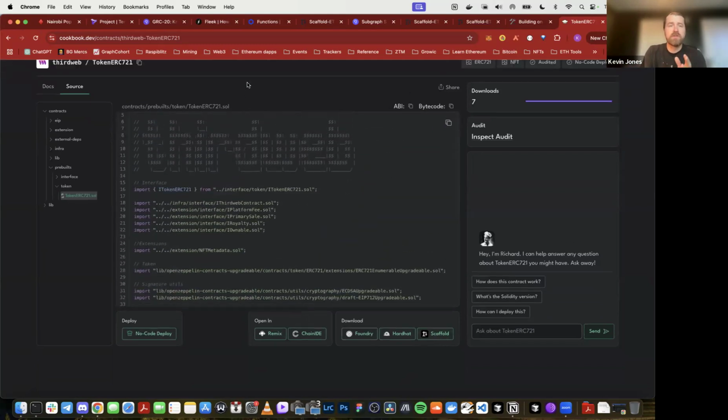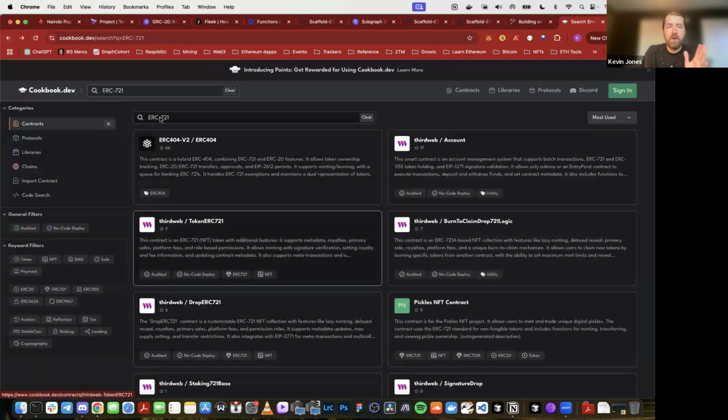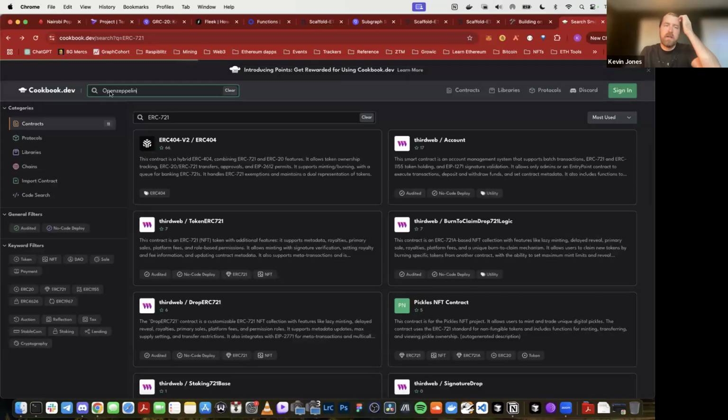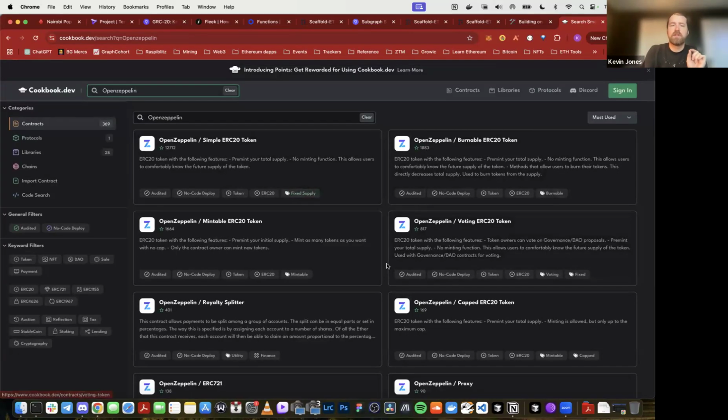So it's really cool if you want to search for tokens. Also, all the OpenZeppelin ones are great. If you go to OpenZeppelin, all the OpenZeppelin examples are very good. OpenZeppelin is a security company. They do auditing and automation for smart contracts and for chains. But they were originally made famous because of their standards. They created standard contracts that can be reused and have the highest level of security. In other words, they're the safest tokens as a starting point. So if you're going to start with a token, you should probably look at OpenZeppelin.